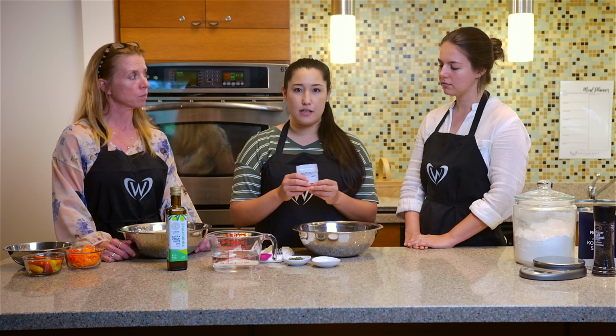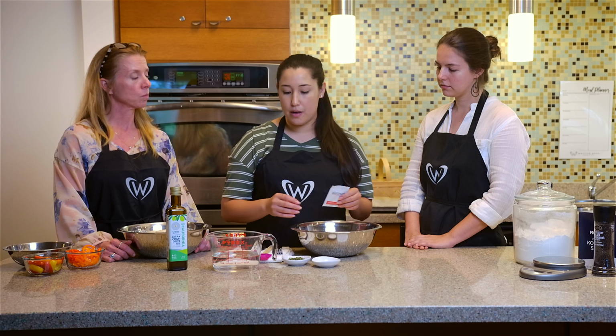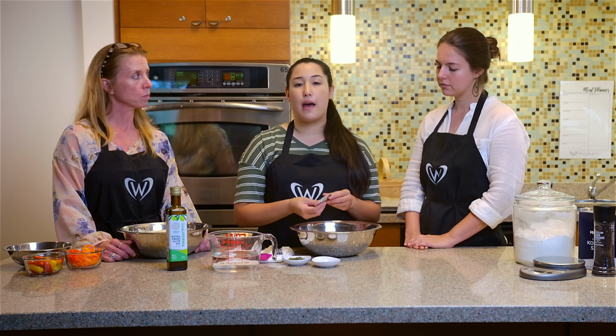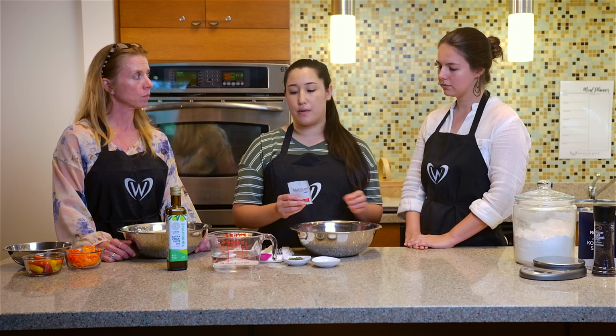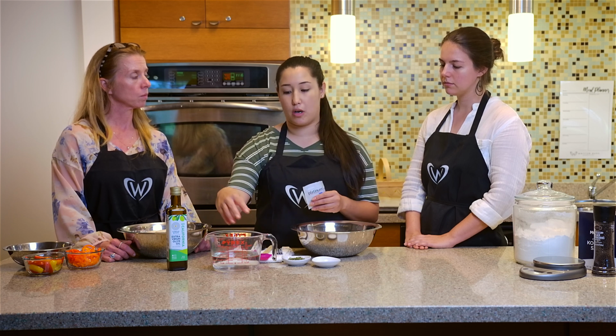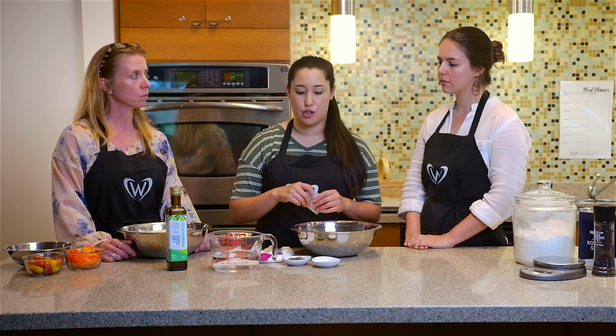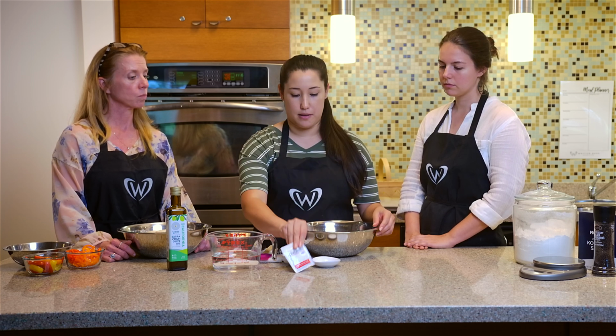This is instant yeast, so this does not need to be activated. You can actually put this right in the dry flour and then add your water. If you had dry active yeast, you would need to use warm water and dissolve it into the water mixture and let it get frothy for about 5 minutes and then add it to your flour mixture. So we can go ahead and put this together.